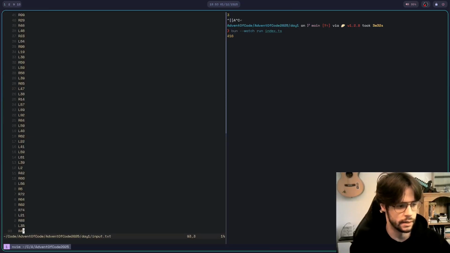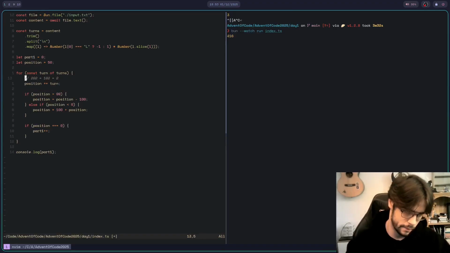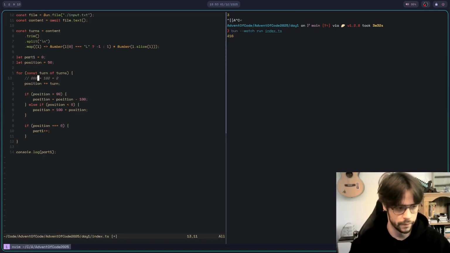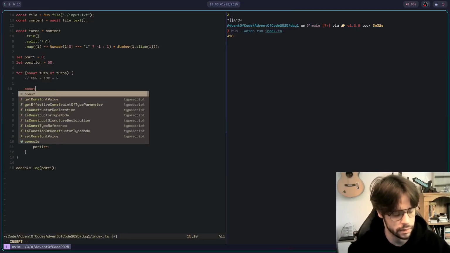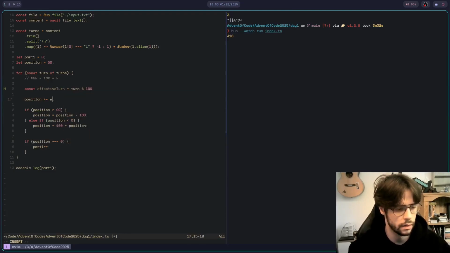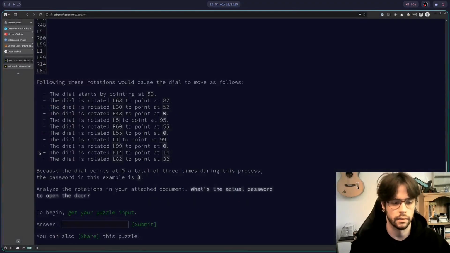In that case, the difference between 200 and 100, like, you know, 202 is the same as 102, which is the same as 2. Right, it's like, because each 100 is a full turn anyways. So we can just do, maybe make a better one here. Let's do const effective turn, I don't know what to call that. But we modulus 100. We do effective turn 964.